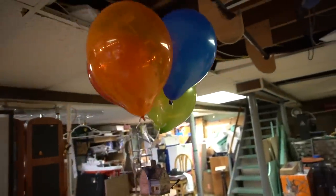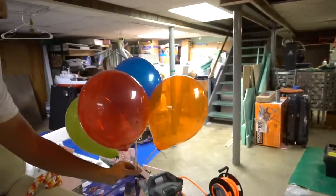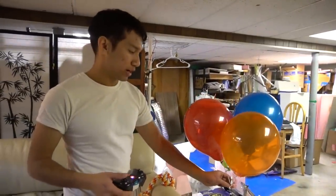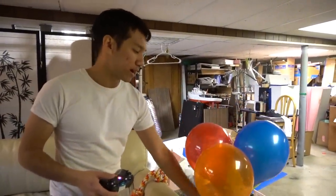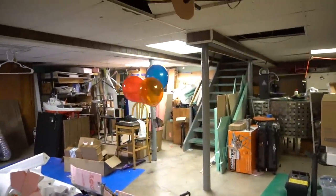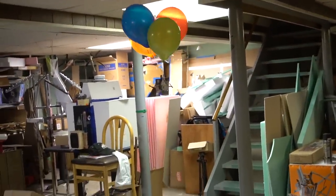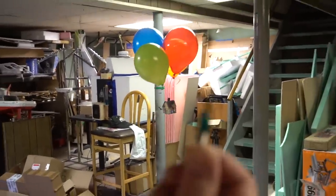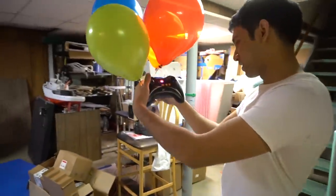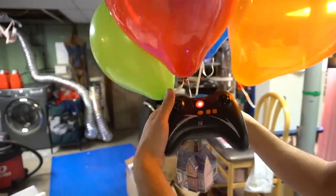Check it out. I need to add a little more weight to this. Also, if you make it, you might want to add more weight if it's hard to steer, because this thing has a minimum throttle response where it's running, but the problem is it's climbing too fast, so I need to add more weight. Otherwise, it becomes non-controllable. See, I'll just hit the ceiling, like right now. So, hang on. Mods. I have this small electronic switch I'm just going to put in there to make it sink faster. Okay.